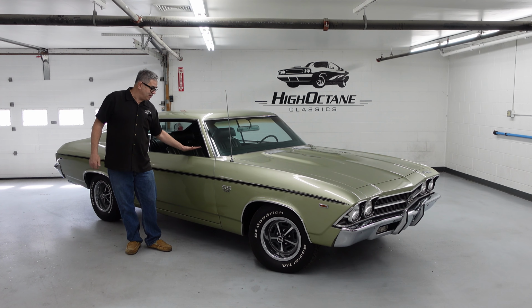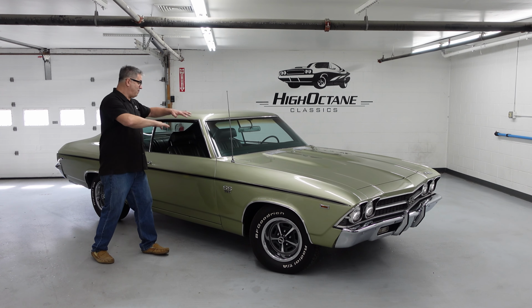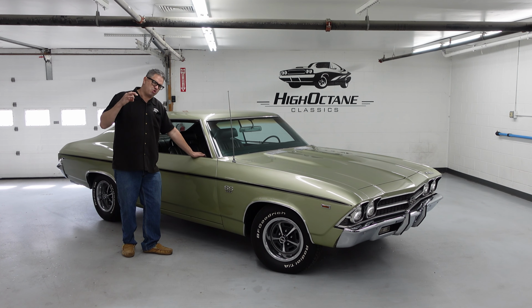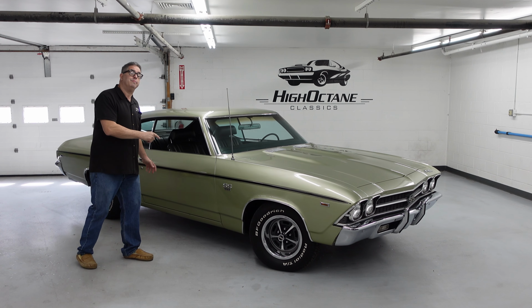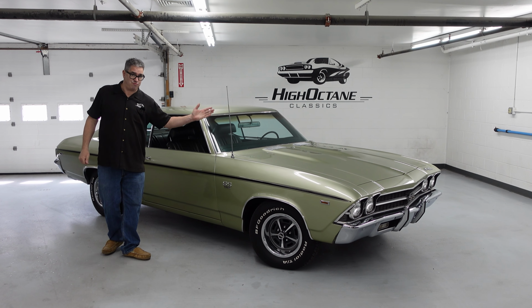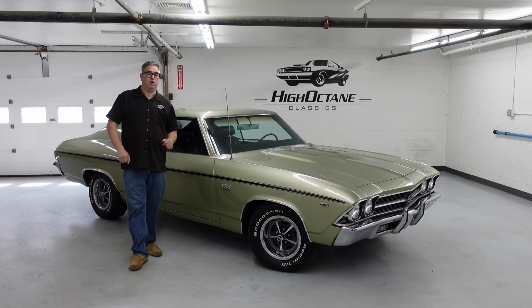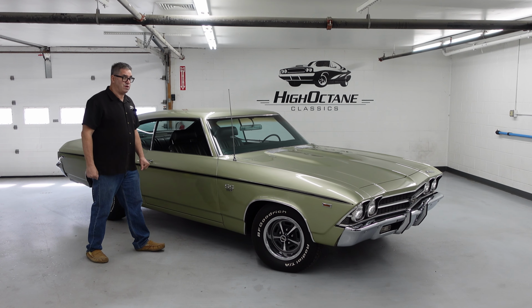And this is a 1969, from the second year of the second generation for the body. More of a fuselage look than the first gens, which were crisper and looked bigger. In fact, they were. These ride on a shorter wheelbase than the 1965 through 67 Chevelle. 68 onward, a shorter wheelbase by about 2 inches. It doesn't really show up, but with that said, a very sleek and very popular car.